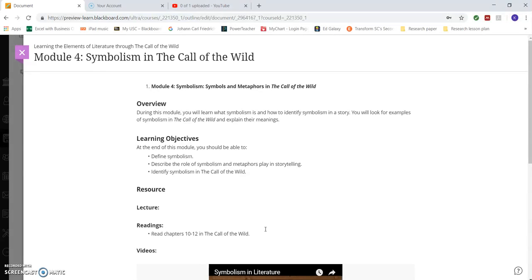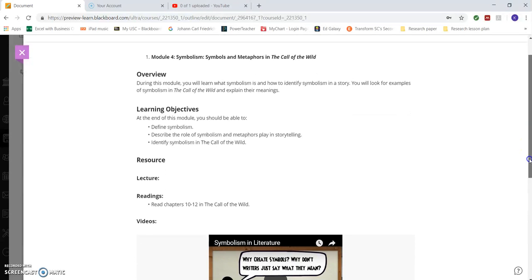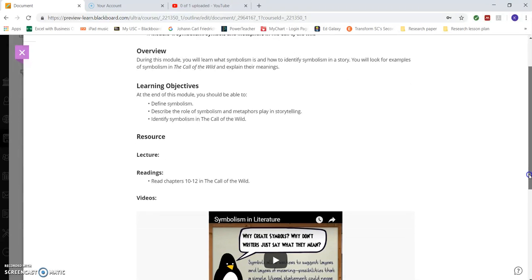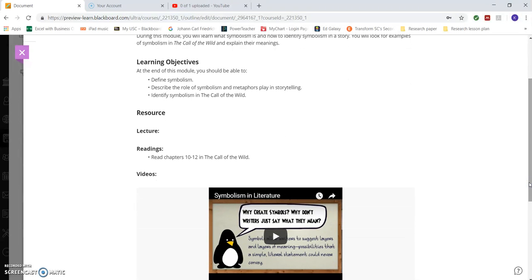At the end of this module, you should be able to define symbolism, describe the role of symbolism and metaphors and what role they play in storytelling, and identify examples of symbolism in The Call of the Wild.